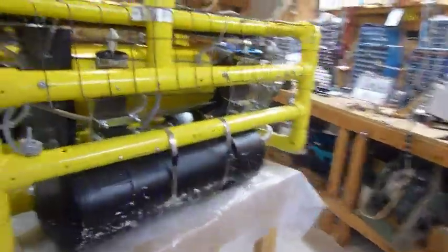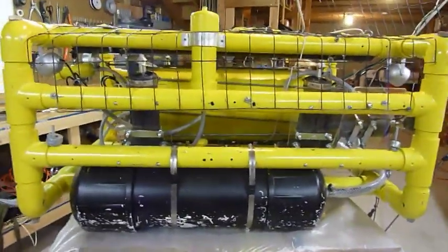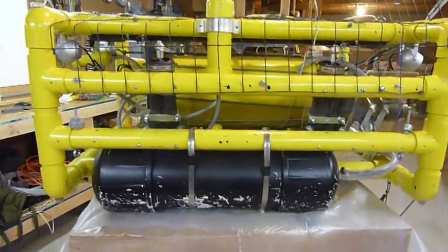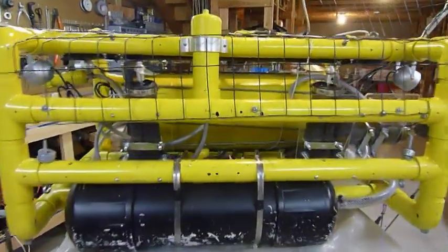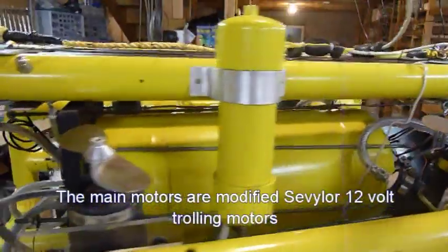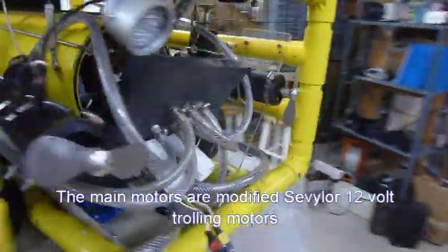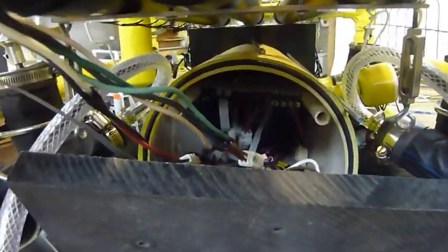The batteries last about 4 or 5 hours if you're using the motors and the lights and the cameras. If you're just using the lights and the cameras, you can get quite a bit longer out of it. The ROV has four vertical thrust motors, two on each side, and two horizontal thrust. The main tube has about six circuit boards in there that control everything.